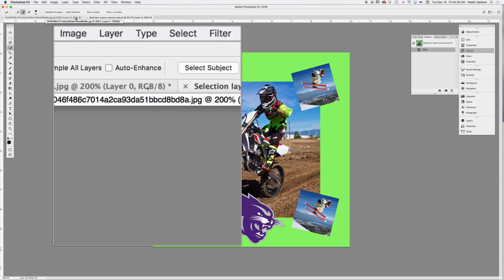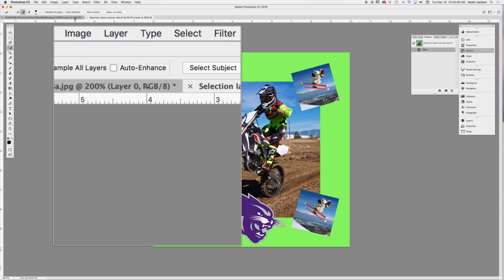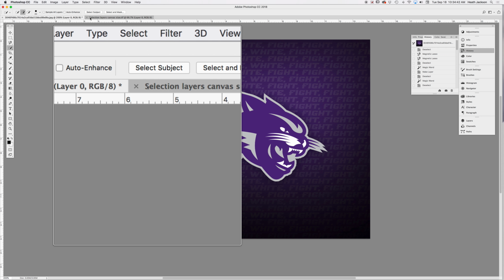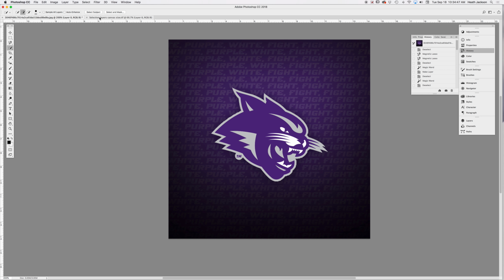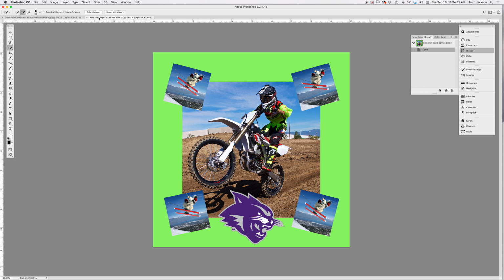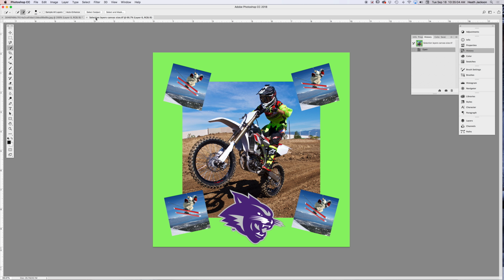And all I do is I click back and forth. I'm going back and forth between these tabs. Jumping back and forth. That's how you have multiple pages open at one time. You have these tabs. So I'm going to go to the cat. We've got the cat selected. I'm going to copy it. What's the shortcut key, Sonia, for copy? Command C. That's right. So now I'm going to go to my sample here. And now I'm going to paste it.